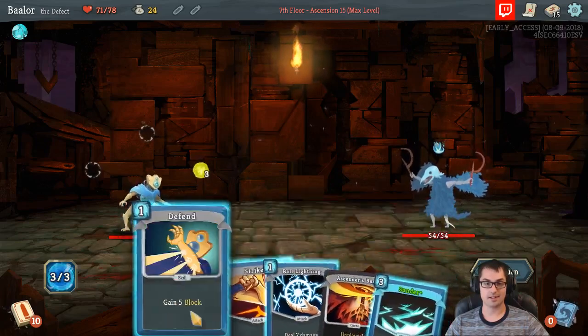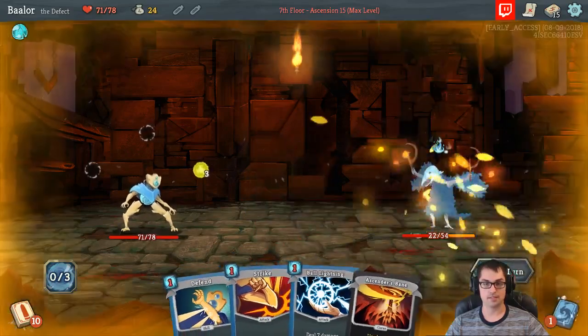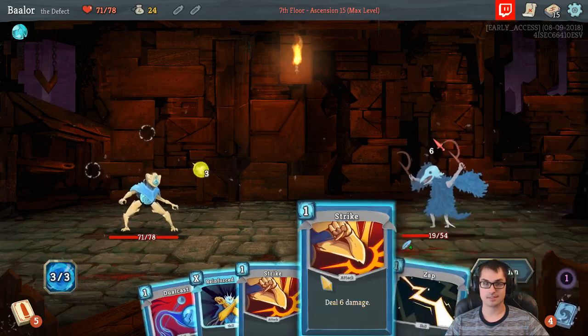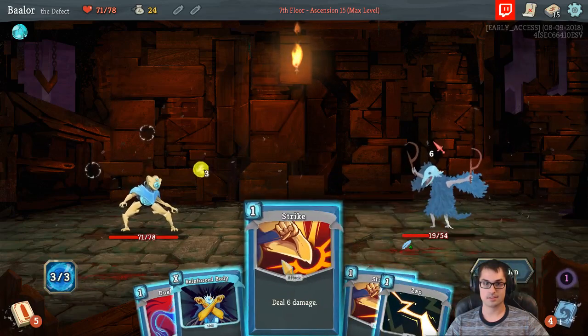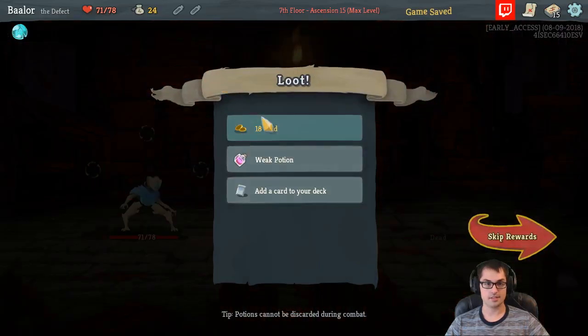Congrats. Alright, so Sunder is just way more damage than any of the other opening options here. Just take this guy way below half in one turn. No, I got him dead with Dual Cast here. Easy fight, easy game.